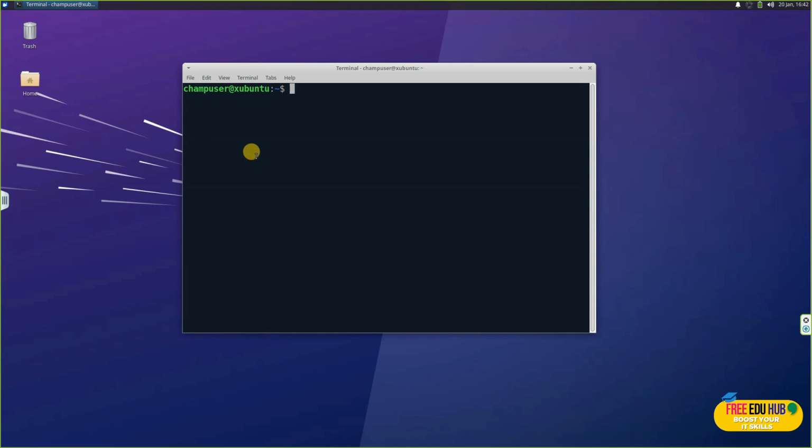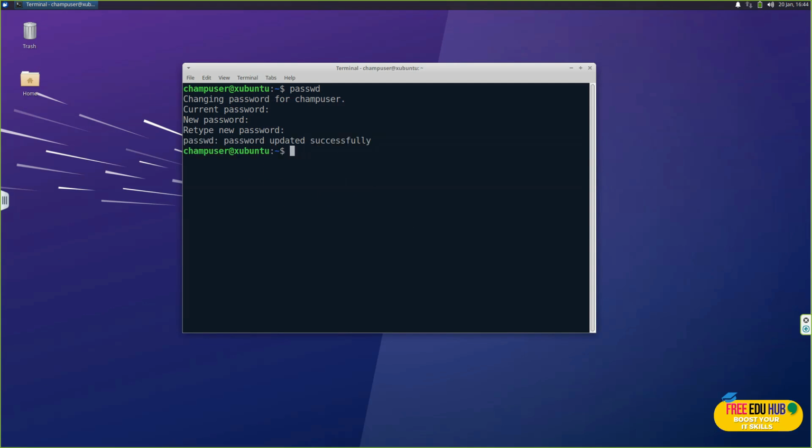Now, the first thing that we'll do is change the password, because changing the default password is a fundamental security practice to prevent any unauthorized access. If you want to change the password, we'll type in the command passwd and press enter, and then we'll enter the current password and the new password. And now enter the new password again. So now it has successfully updated the password.